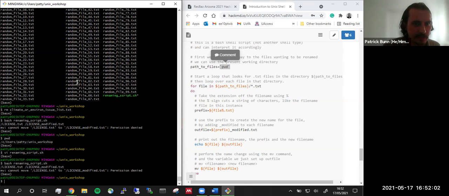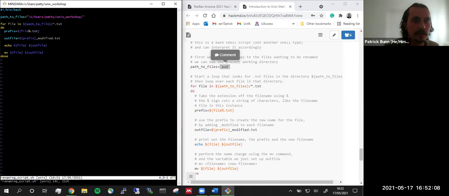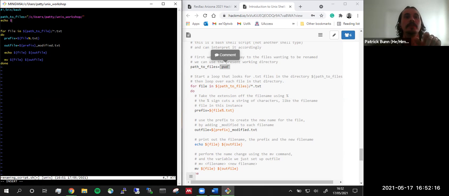Yeah, I still feel like it's not quite understanding where we are. So as a gut check, we can confirm that this path to files is being set up correctly, because it seems like it's not, because in the directory we were just in, there was no license.txt file.